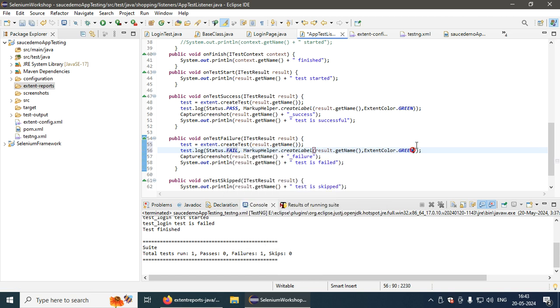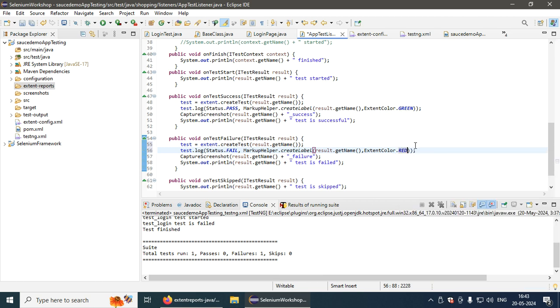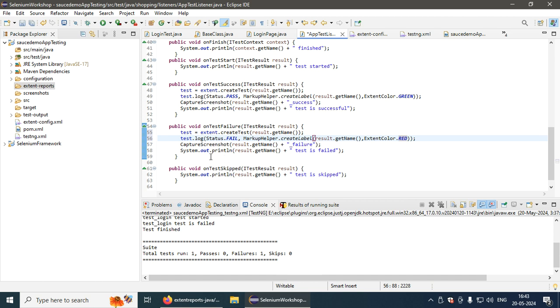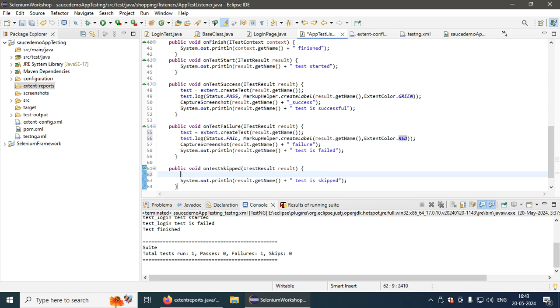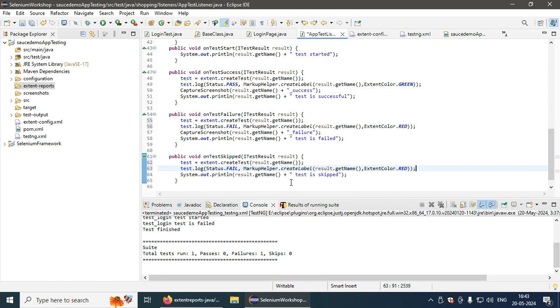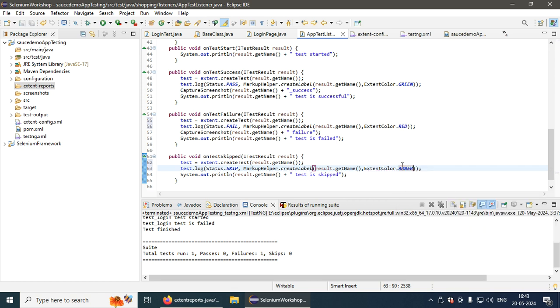And for fail I will give the color as red, and then for skip test cases also I will copy this and I will use it here, and I will give here as dot skip, and again I will give here also as amber. So my amber will be, as you know, amber will be for skip test cases.